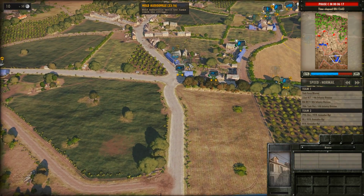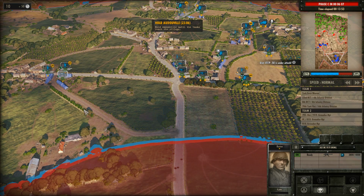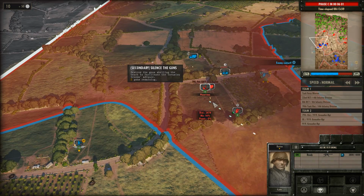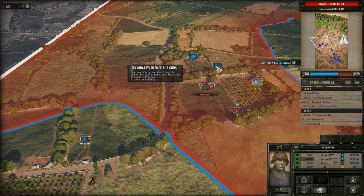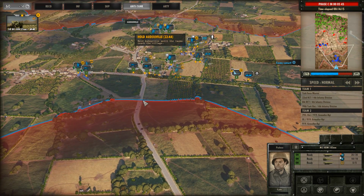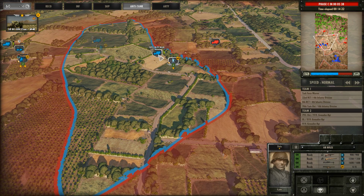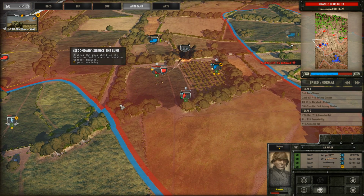I could put them up just inside the town. Another machine gun nest over there. I'm not sure if this guy did anything, but I'm supposing... Yeah, he fired 200 rounds. So he definitely was able to help there. And I need to just make more use of my howitzers. I really hope that the units are not carried over from one area or one campaign mission to the next. If they are, it's not going to be very pretty.